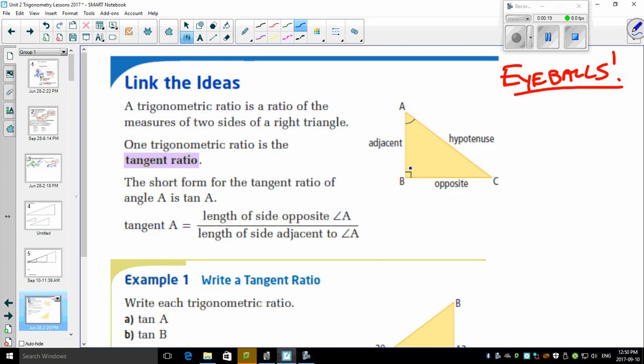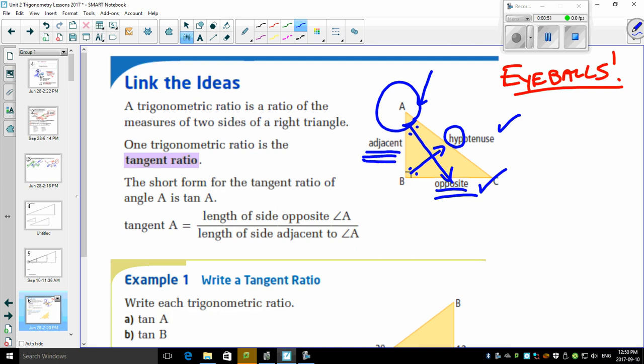So here we go. There's our 90 degrees. Look, he's all sad because he's saying, what is all the hype about? The next thing is to find out which one's your reference angle. Your reference angle in this question is indicated by that little half slice that you see right here. I like to put a circle around it. That makes it stand out a little bit more. Don't forget your eyeballs. There's your eyeballs, and of course, it stares at the opposite. Once you've labeled the hypotenuse and the opposite, the last one has to be the adjacent, and it's done. There's your labeling.